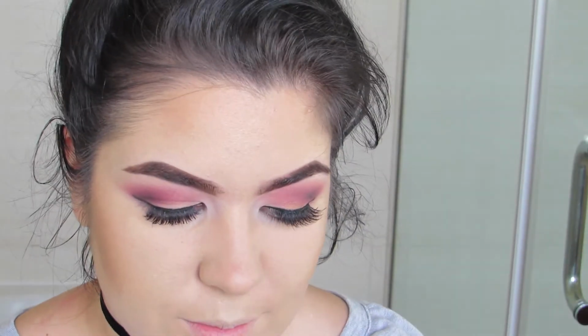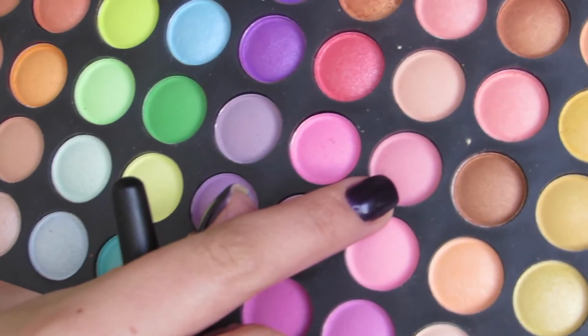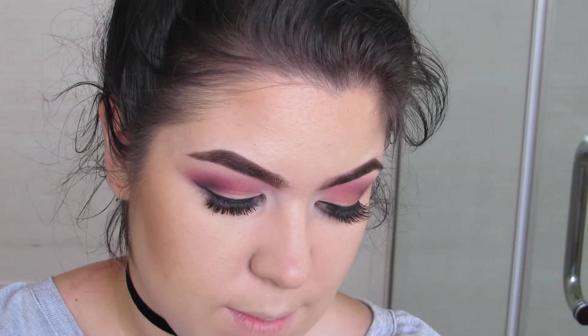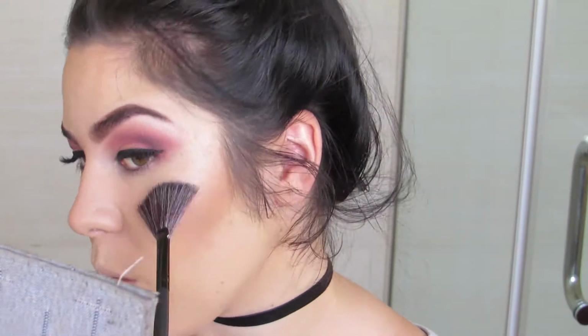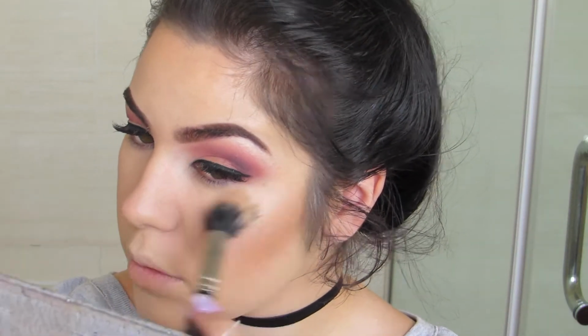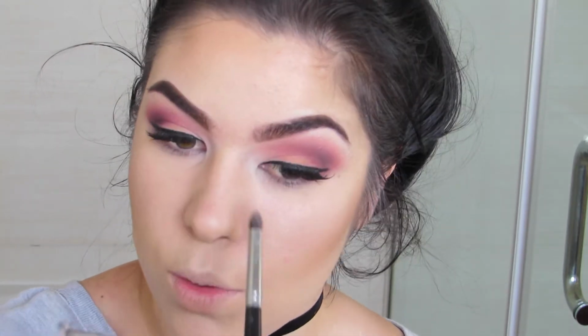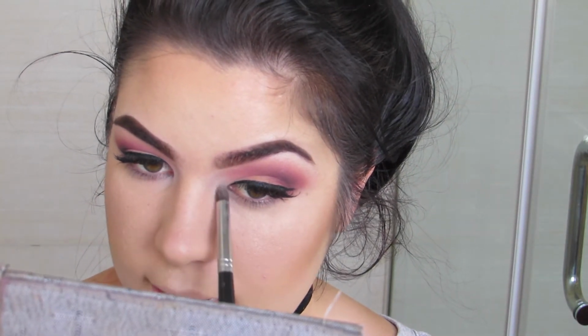For blush, I've been eyeing out this baby pink, so I don't know if you can see. I'm going to be using that as my blush today. And for highlights, I'm going to be using the Inglot mixed with Gosh Cosmetics and mixed with MAC Silver Dusk. And I'm going to be using this brush to blend everything in. I'm also going to be using it a little bit on the inner corners before finishing off the eyes.